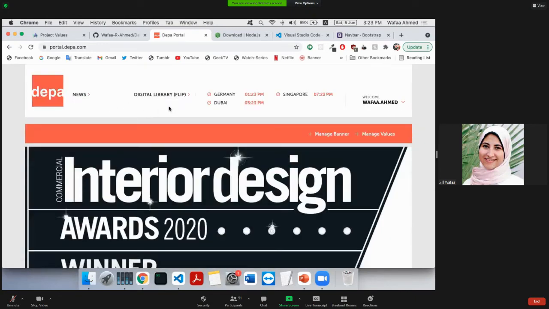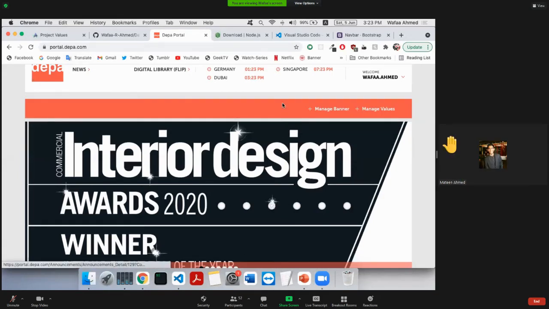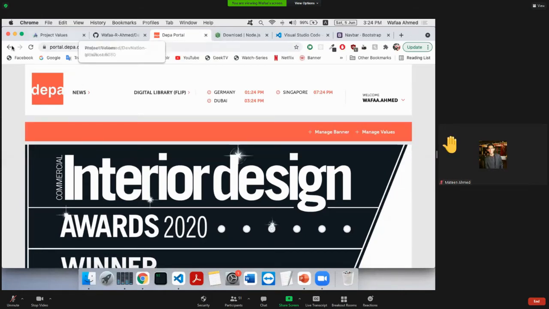We have a digital library that has the resources of the company all in one place, like forms, if you need to submit a form or something like that. Yes, so there are different applications to help different departments, like HR has a different application and so on. Yes, exactly. And there are some applications that are used by everyone. So this portal is used by everyone. Yes, I get it. Thank you.